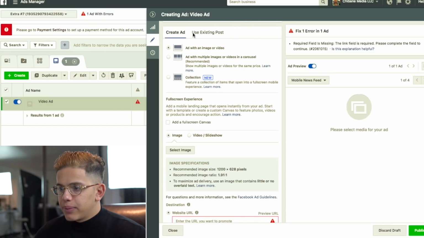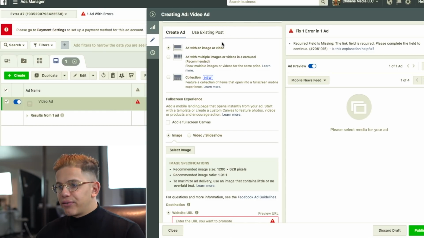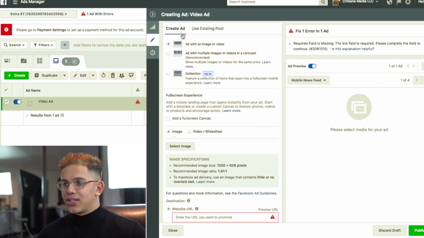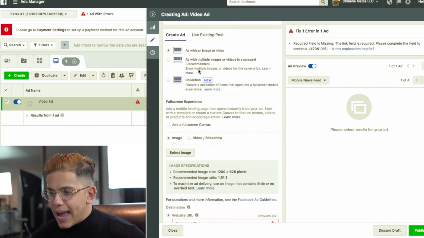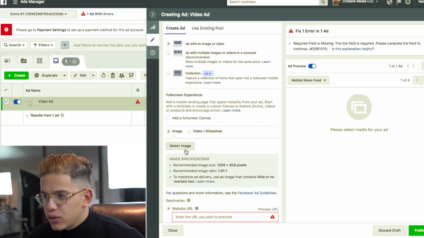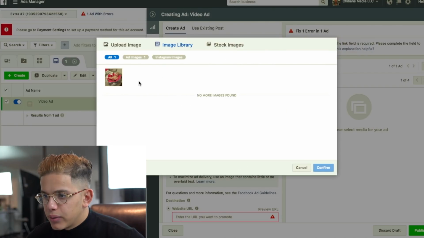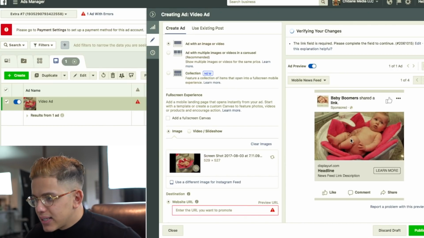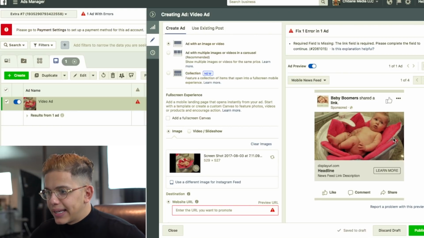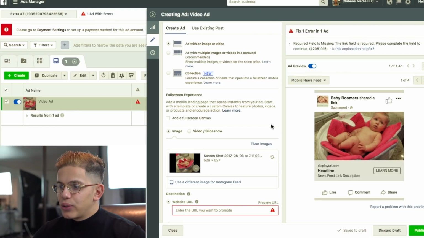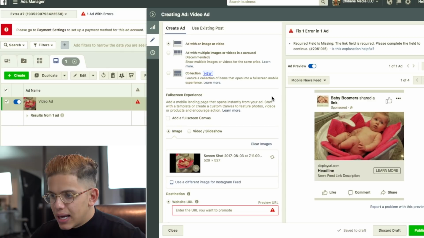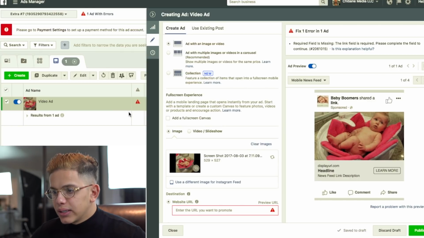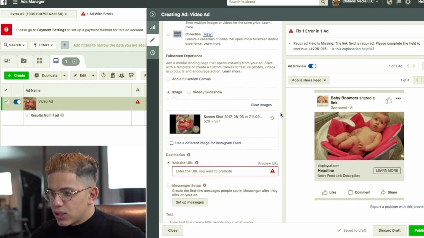This is probably not necessary for you to learn right now because you're just getting started. So create an ad. You choose that, an ad or an image. So let's just do select image right now. Boom. Okay. We'll just use this for now. It's one of these baby carriers, I guess, shaped like a flower. We tried to promote these a while ago. Didn't do too well, but let's just use it for the sake of this tutorial right here.